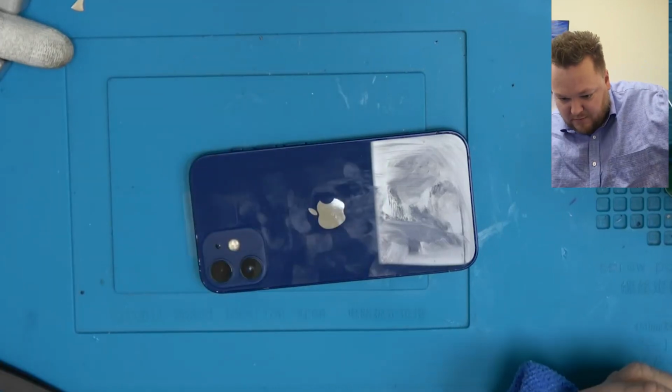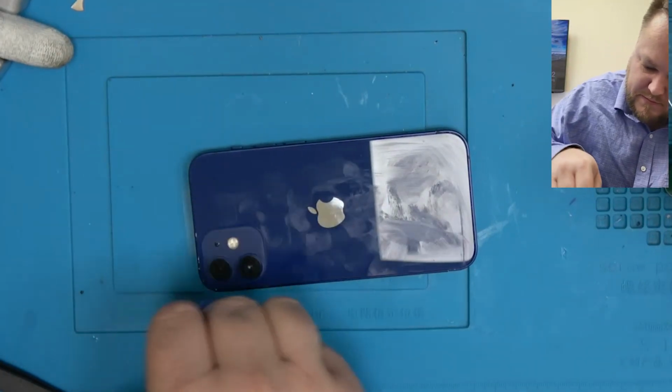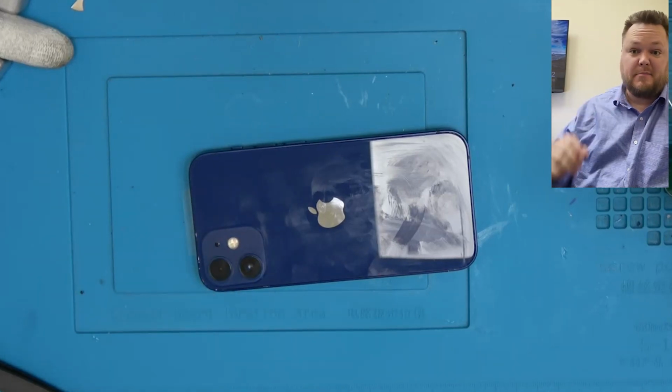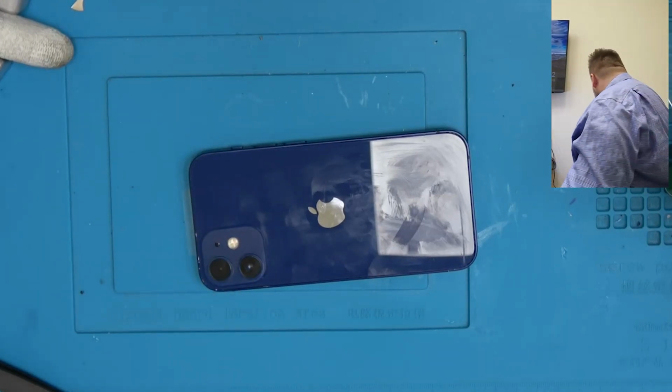It needs a new frame for sure. That way the magnets and that gets replaced and the bend problem gets fixed.